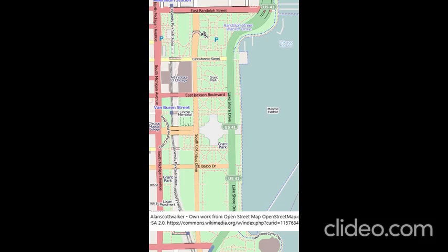Exactly. Speaking of interconnectedness, right on the edge of Grant Park is another must-see, the Art Institute of Chicago. Oh, it's world renowned. It really is. It's home to iconic works like American Gothic. Absolutely. But I think what's often overlooked is how the building itself tells a story. The contrast between the classical and modern architecture is really striking. Yeah. You've got the original Beaux-Arts building and then the modern wing designed by Renzo Piano, which opened in 2009. Oh, wow. It actually offers some amazing views of the city, by the way. Oh, I'll have to check that out.